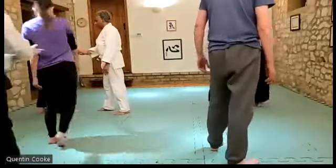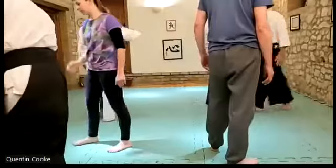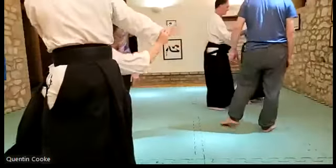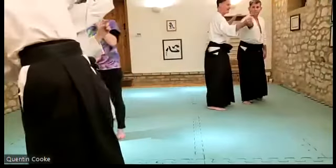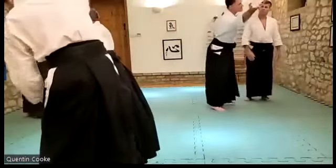What I do is I just open it nicely. So now it sort of comes in, but stretched out. It's really comfortable. When you get into there, a little bit of opening takes away all that.